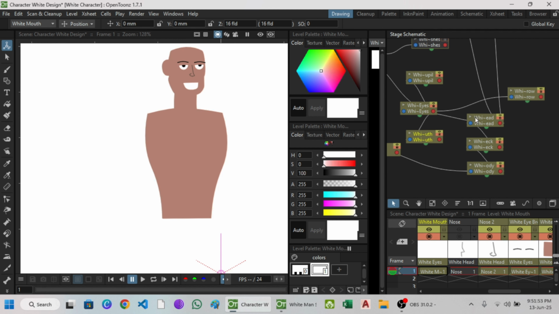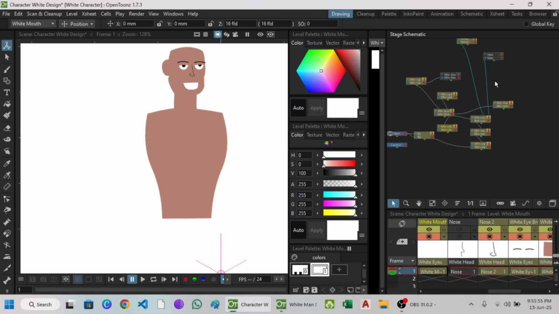Same with the nose. So I'll plug it to the eyes. Yeah. Okay. So let's check this again. You can see everything is moving at once. Okay.